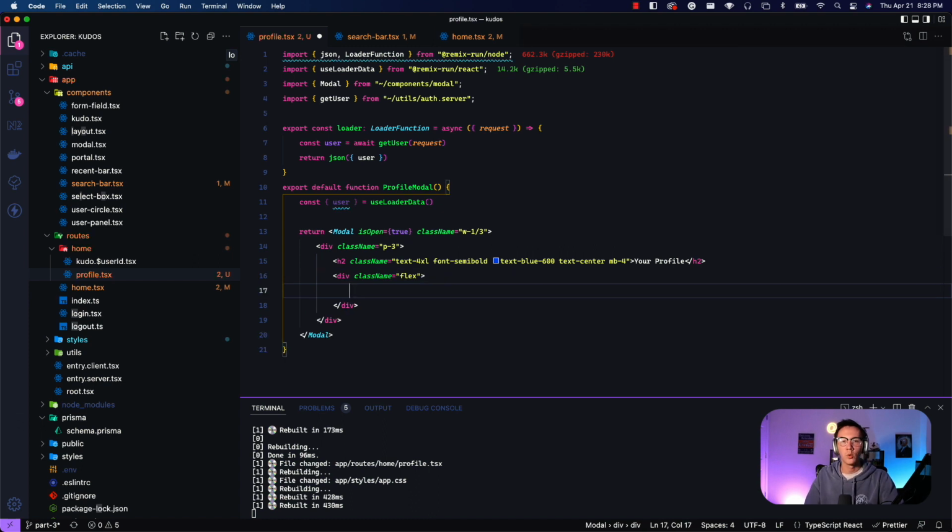And this is what's going to hold our form. We're using flex because we're going to have some of the form on the left side and some of it on the right. And then within each of those, we're going to have some different layouts. So we're going to use flex to get it side by side. And then for the very first side, we're going to leave that empty for now because we're going to come back to this once we do an image upload component. So this will just be empty, and I'll leave a comment here, image uploader.